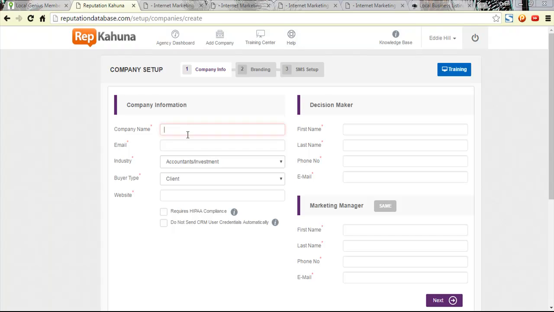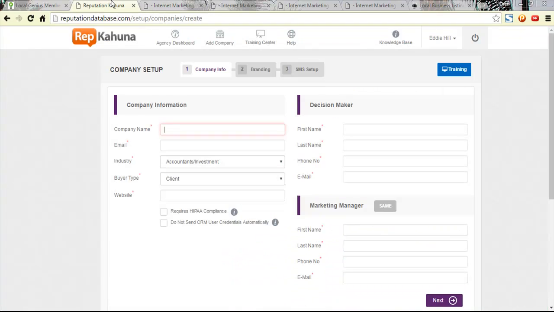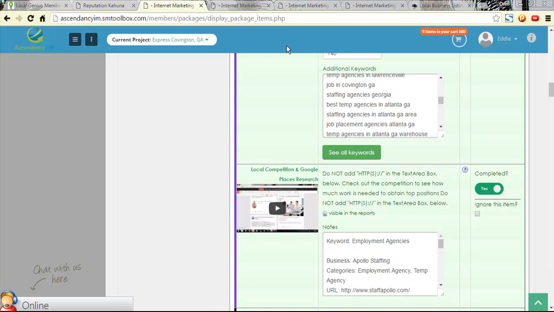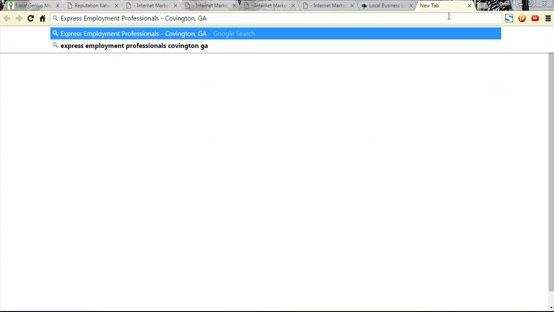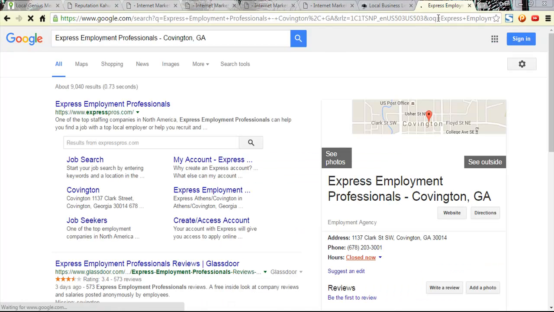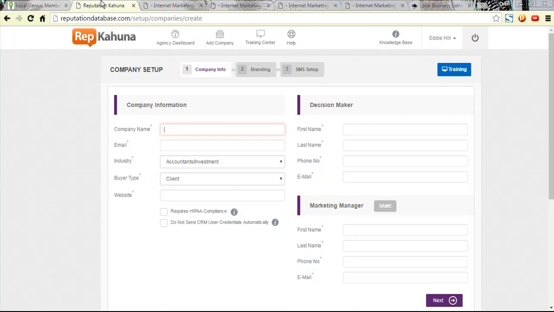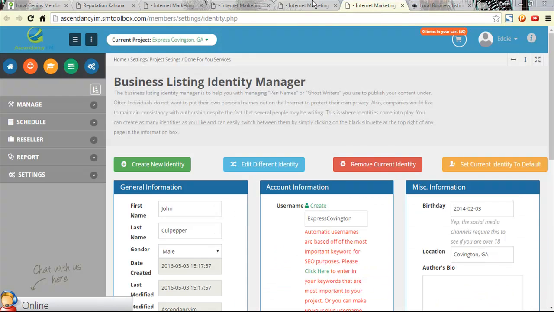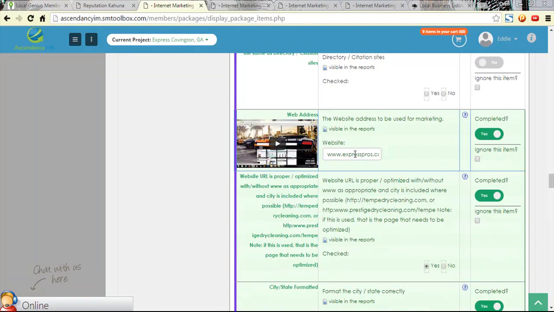Alright, so we're going to enter the location. So, yeah, the company name, sorry. There it is. And I want to double check to make sure it's the same as Google. Pretty sure we have already done that, but just in case. Yep, looks good. So we're going to go in here. We're going to add it. It's going to automatically fill in the information for us. I'm just going to double check it really fast to make sure it's correct.